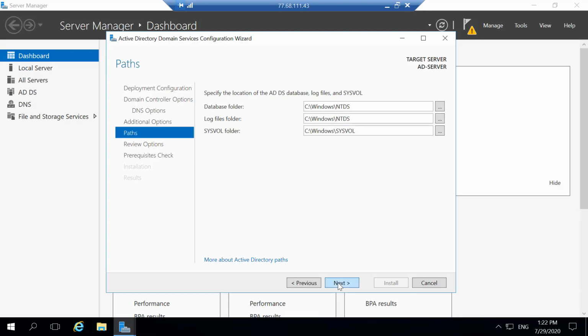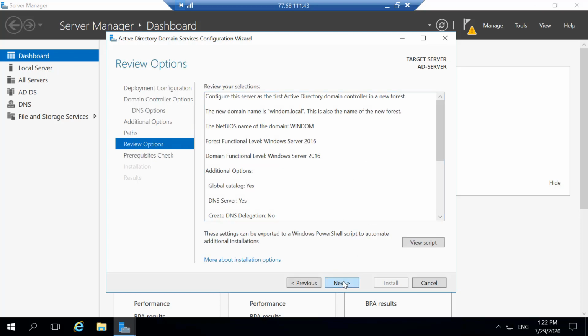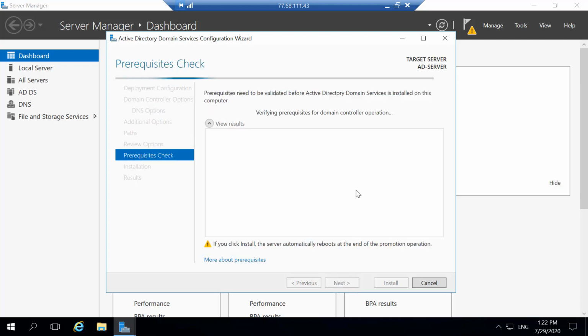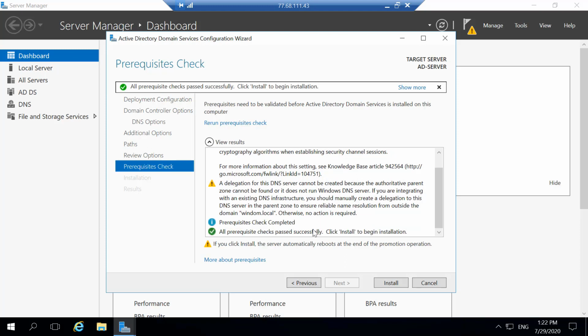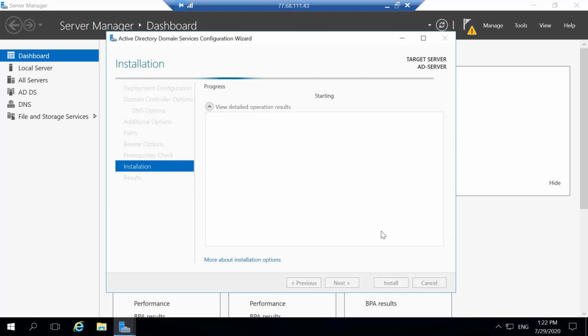And again, we can keep the settings as default for the moment. Happy with the relevant summary, we can obviously review those, click Next. Okay, we're just waiting for the validation process to complete, which we can see here. And again, it's more information in relation to what's happening at the moment. Everything's fine really, so we can just go ahead and install the relevant services.